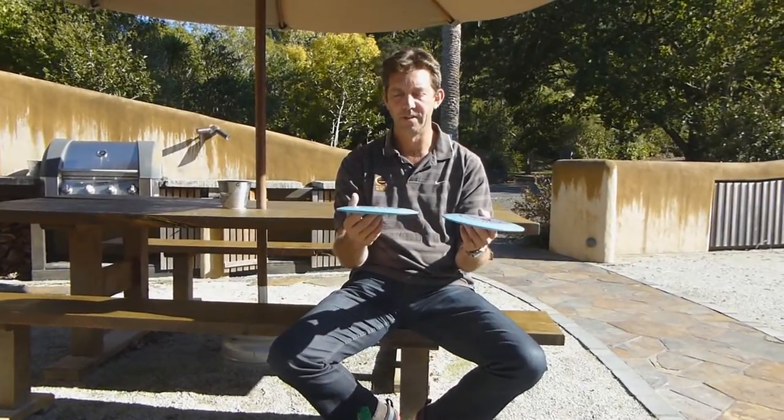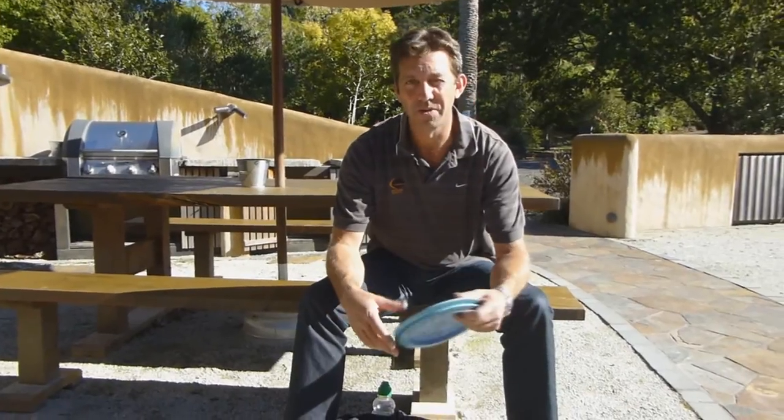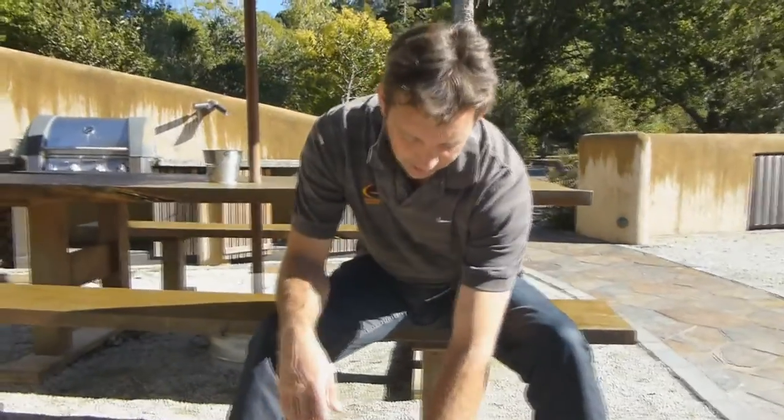The difference between them — you've got one slightly more overstable, and that one's a bit older, pretty much just stable. They're both max weights more or less. Mostly you're throwing heavyweight discs, Simon? Yeah, mostly. Because you've got a big arm. I did actually have a Blizzard in my bag which I was throwing there for a while around the 150 gram — sadly I lost it and I haven't managed to replace it yet. But I do quite like a light disc, especially for uphills, and if you're just getting a bit lazy and can't be bothered throwing 175 gram. But yeah, mostly all max weight.